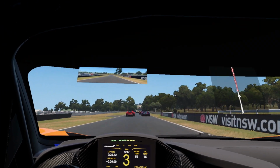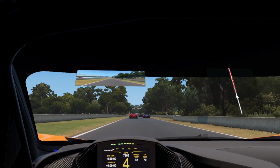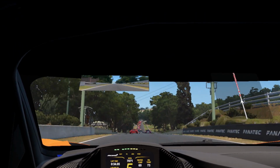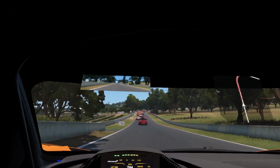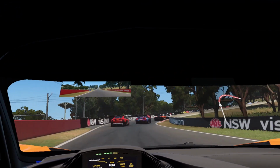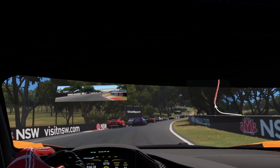Frame rate's still pretty good. There might be the odd little stutter, maybe just because there's so many cars close together at the start. We'll see if it's going to smooth out. It's not bad.